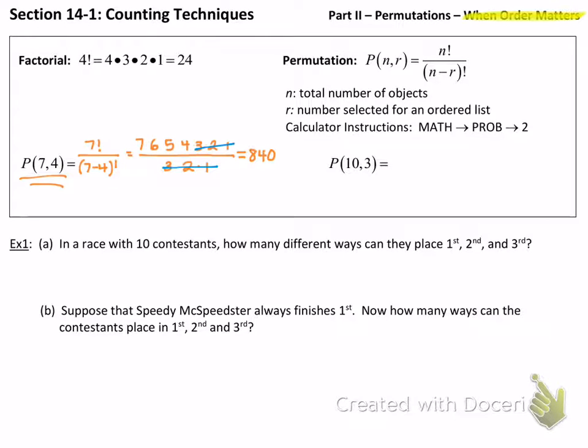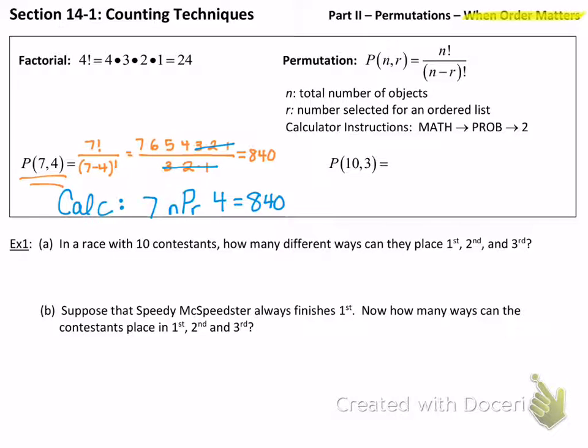Okay, so you have to know what calculator you have and what you're working with, because this right here is the shorthand of it. If you have a newer calculator, it's a little bit easier. If it's a new calculator, you can go straight to math, probability, and then 2, and then just type in the 7 and 4. But if it's an old calculator, you type in 7, and then you use this little notation to assign that 7 is n, and then your r is 4, which again will give you 840.